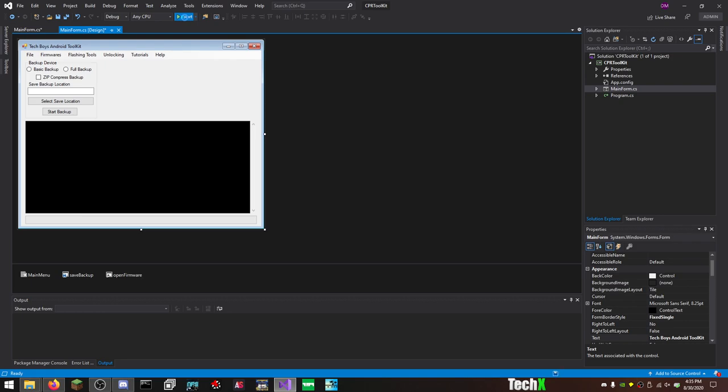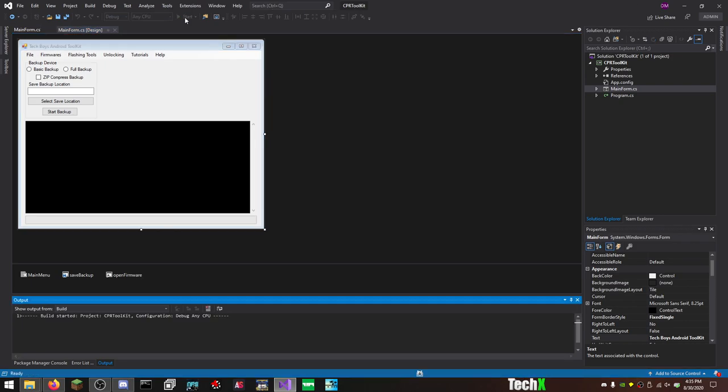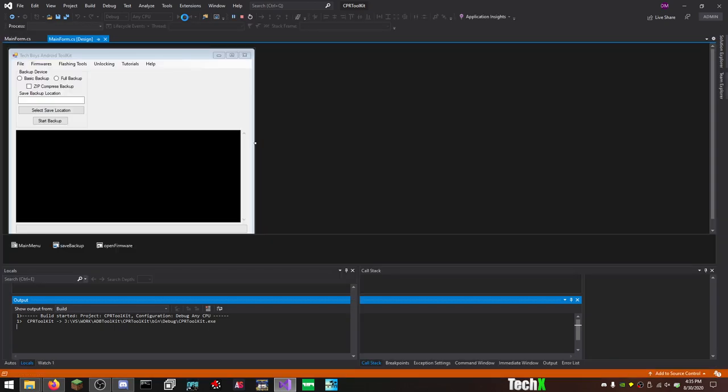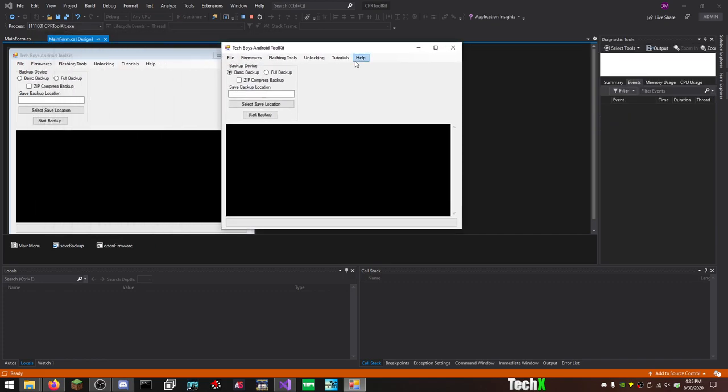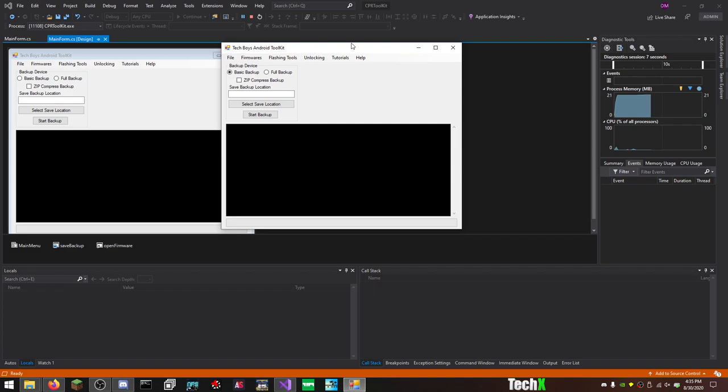See if anything works. See what the actual options in the menus are. See if it even does anything. Because I don't know if it does. Oh, it does. So it does something. So as you can see, there's the help about us that it doesn't bring up anything. There's the tutorials. I'm going to have to add to this. There's some new ones I'd like to add. Some websites. Those obviously link out. Unlocking, I never finished adding. I'm pretty sure that was going to be for bootloader unlocking. I'm not sure.